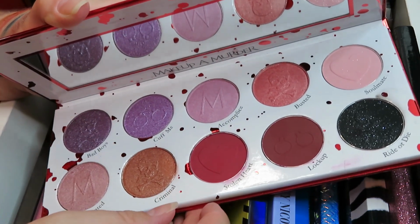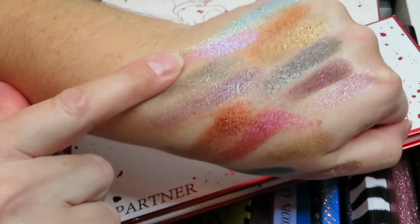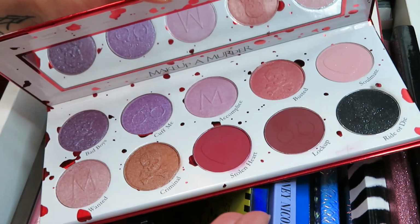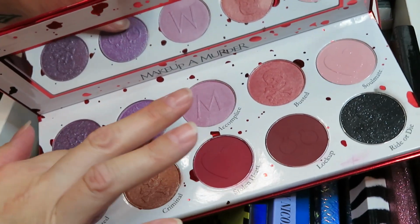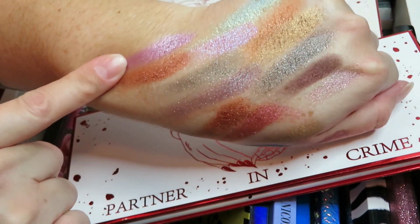It's just so beautiful. I'll swatch a couple of these shades, but I absolutely love the fact that there's little skulls on there. I just love that so much. So there's one of the shades. Then I'll swatch this purpley one here. Oh my gosh, you guys, so pretty.